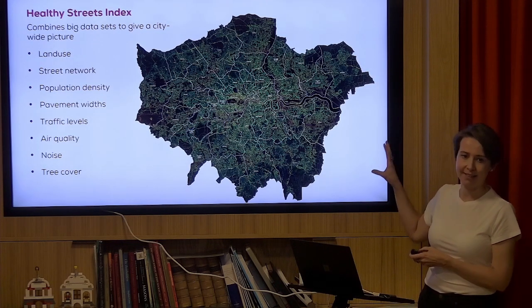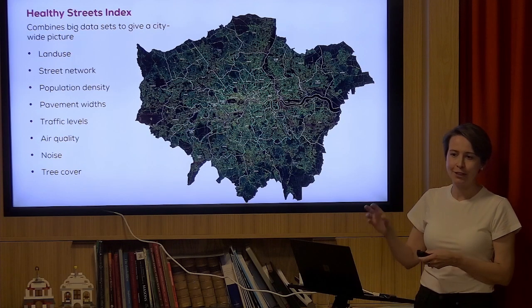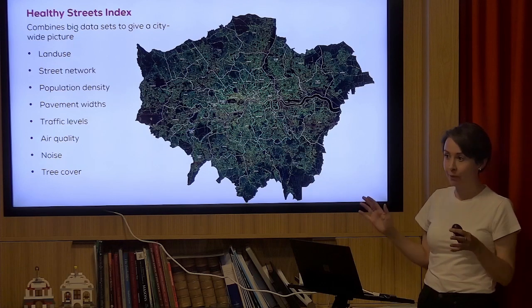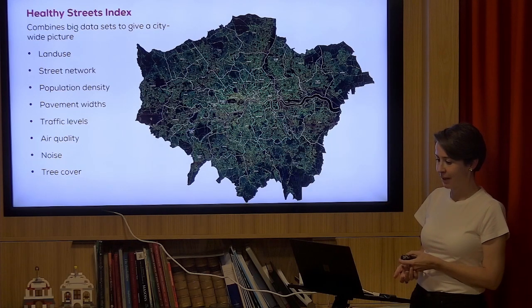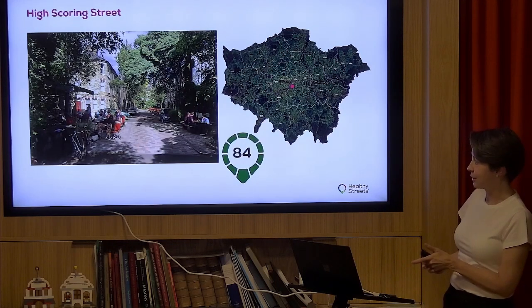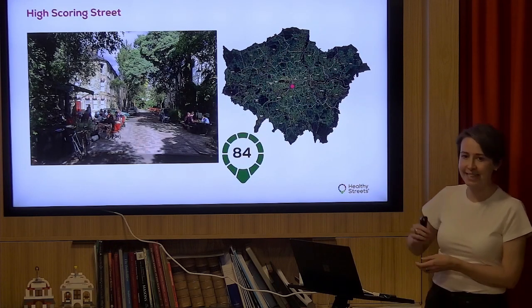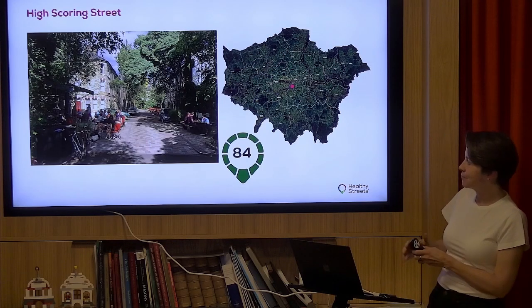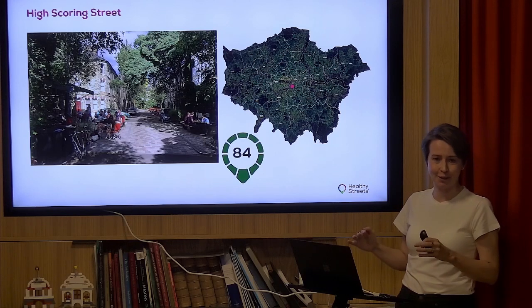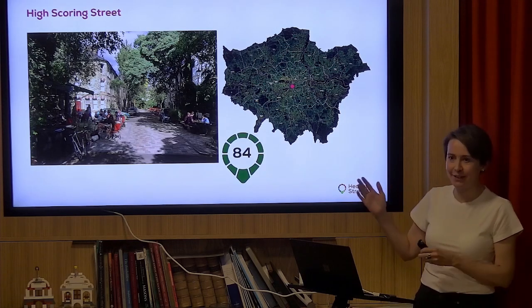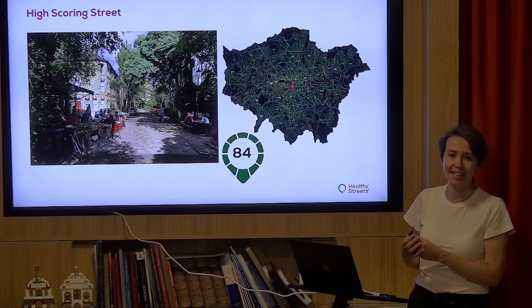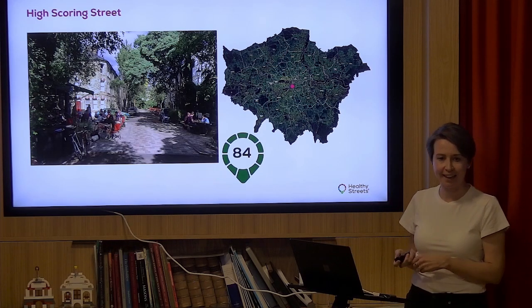And the reason I make these maps is to help decision makers to not get too fixated on small individual projects, to take a step back and go, we've still got a lot of work to do. But you can zoom in and look at individual streets. So this is one of the highest scoring streets in London, which is Bonington Square in Lambeth. It scores 84 out of 100. Don't be distracted by the blue sky and the jolly red chairs and the very expensive paving. None of those go into the score. This is just looking at the basics of the street network, traffic levels, land use density. Those are the things that are feeding into this location getting a high score.